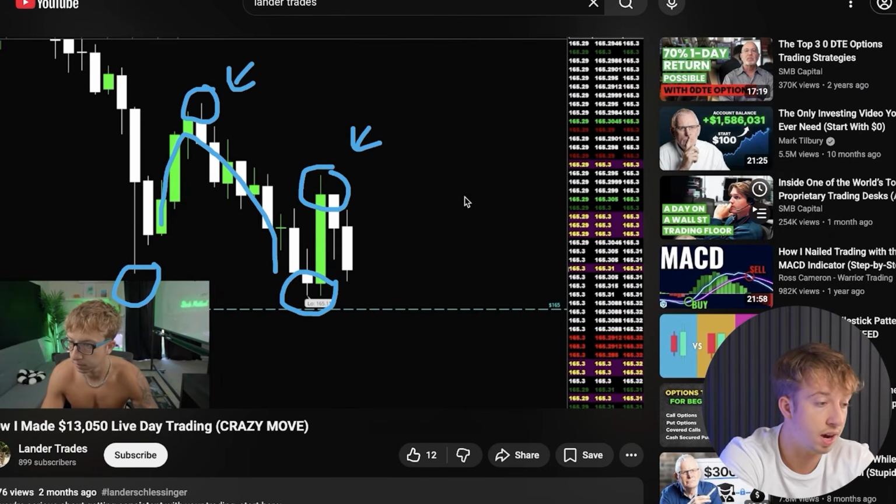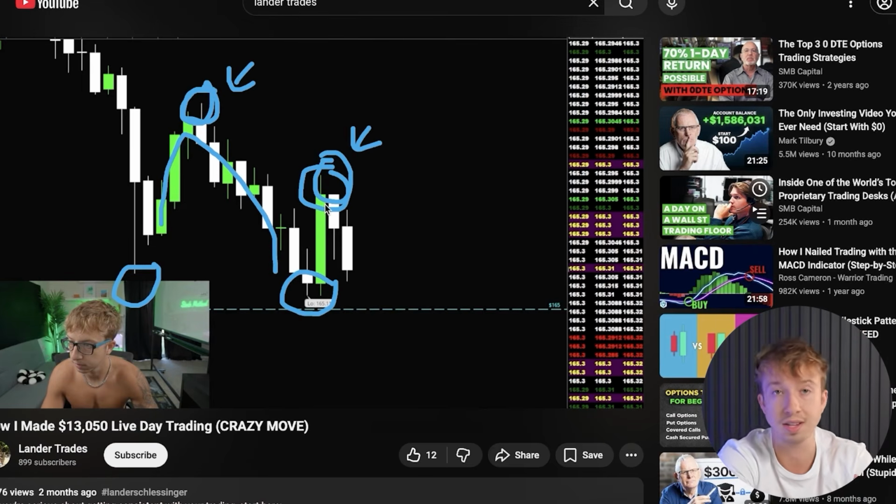As you guys can see with these highs right here, sellers are continuing to bring this down lower and lower and lower, and these buyers try to bounce off this 165 and they don't go as far as they were previously. All signs indicating that sellers are still in control and we're about to get this breakout.